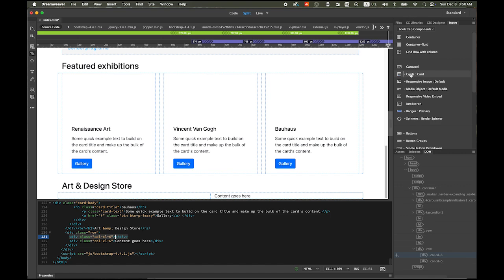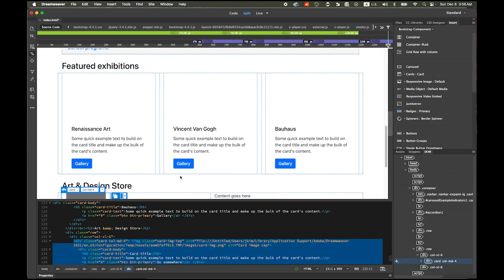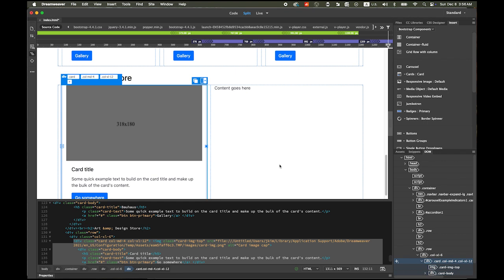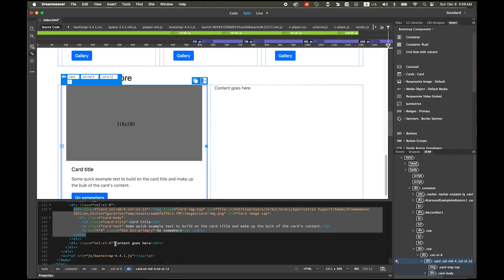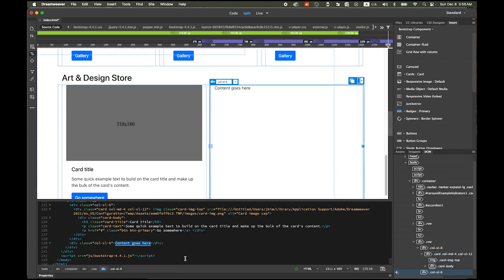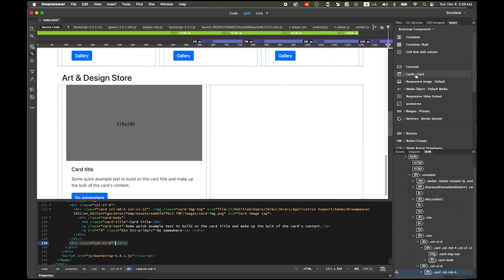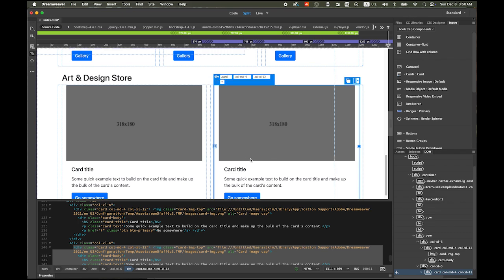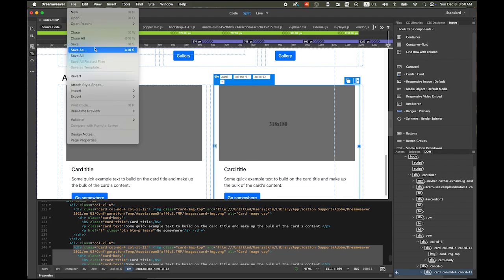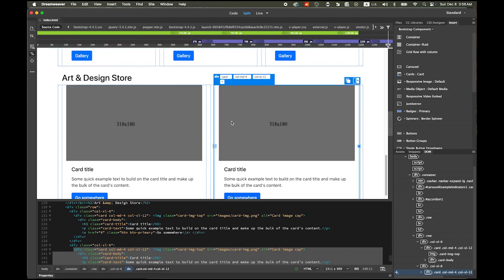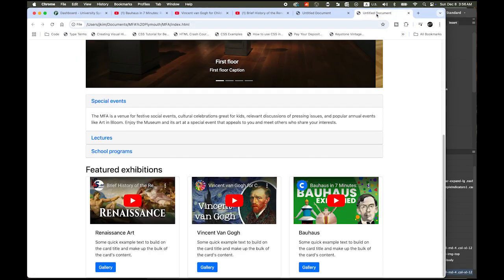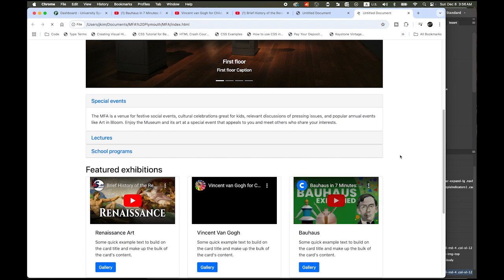I'm going to insert the card. Extend it. For my second one, content goes here, highlight it like we did, delete it, insert card, extend it. Okay, and let me save it. Let's see, and reload it.